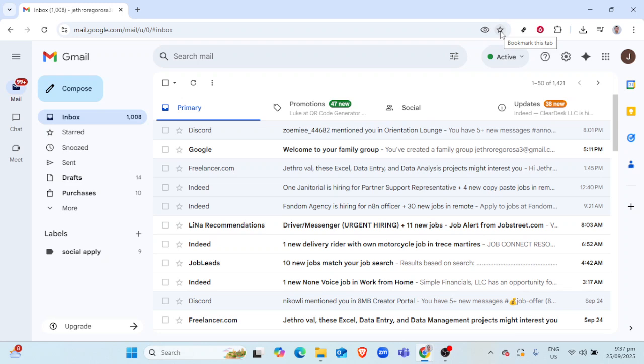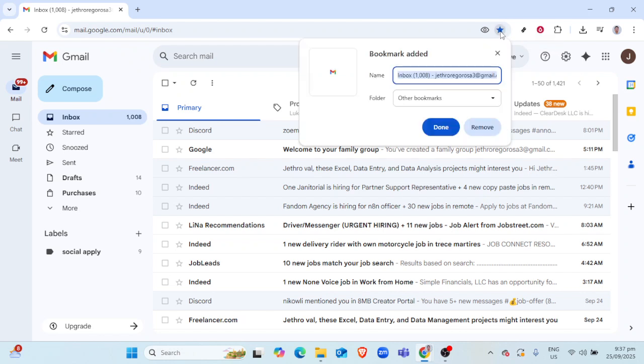Once you are on the extension's page, you'll see a button that says Add to Chrome, located in the top right corner. Go ahead and click it. The browser might ask for confirmation by displaying a pop-up window asking whether you want to add the extension. It's important to read the permissions the extension requires. If everything looks good, go ahead and click Add Extension. Now sit back for a moment as Chrome adds this useful tool to your browser.